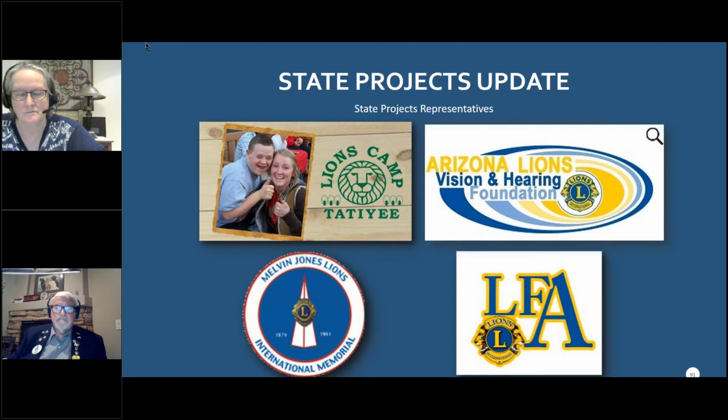The mobile unit is still closed due to the fact that it usually goes to the rural areas. The doctors are the ones that donate their time, and they're concerned because they have their own practices. So the unit is still closed at this time. We're respecting that, and now with the cases going up, we have to be concerned about that.